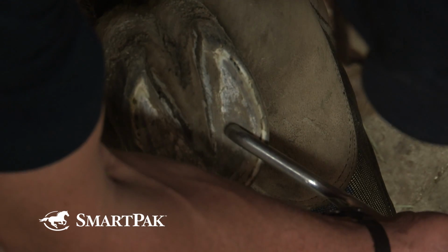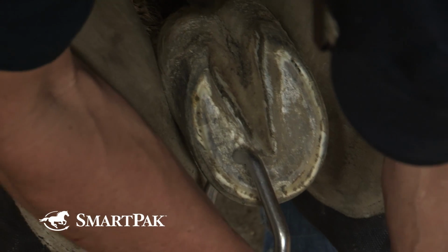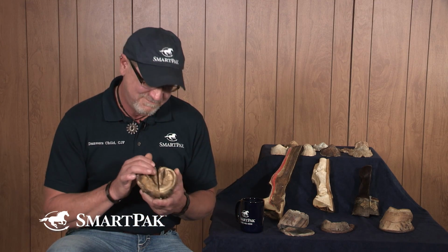At the acute stage, you're very often going to see a horse that is evidencing as lame with no visual evidence on the foot. That's where you'll pull out a pair of hoof testers and go searching. In many cases, the veterinarian or the farrier will be looking for where that area of insult is. If the bruise is in the frog, it's usually not visually accessible, and you'll have to find that by palpating it with your hand or with hoof testers. If it's out in the sole, you'll find it as a spongy spot.